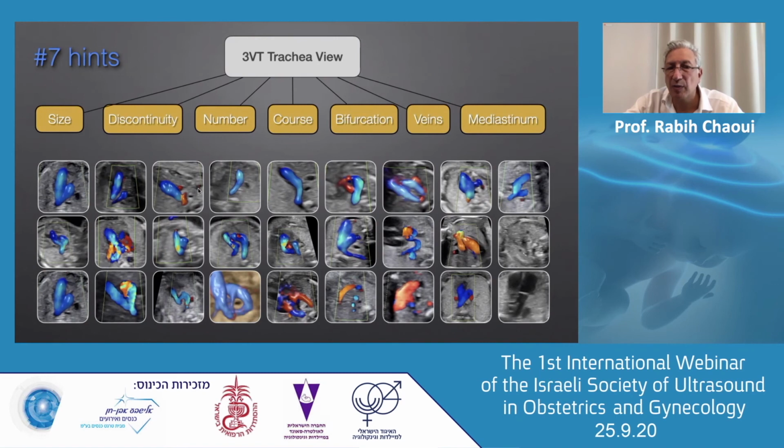Look at the coarctation, hypoplastic left heart. Remember the difference between transposition and corrected transposition. Pulmonary atresia, right aortic arch with left ductus. Here interrupted arch, the right V sign, the absence of the innominate vein, the truncus, pulmonary trunk, left superior vena cava, a dilated innominate vein in the supracardiac abnormal venous drainage, the normal variant of intrathymic course, dilated azygous vein, double aortic arch, aortopulmonary window, aortic stenosis, normal case, pulmonary stenosis, turbulent flow in absent pulmonary valve syndrome, absent thymus, right aortic arch with pulmonary stenosis, and so on, and the ALSA, last but not least, and the rare case of a pulmonary sling and the ductus arteriosus.